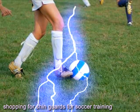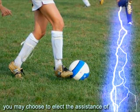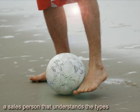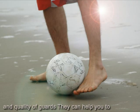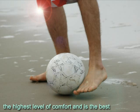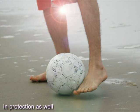When shopping for shin guards for soccer training, you may choose to elect the assistance of a salesperson that understands the types and quality of guards. They can help you to find a set that fits appropriately, offers the highest level of comfort, and is the best in protection as well.